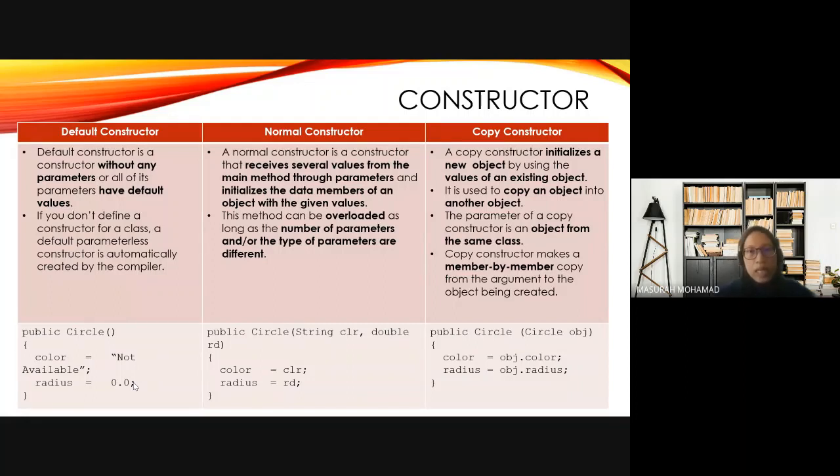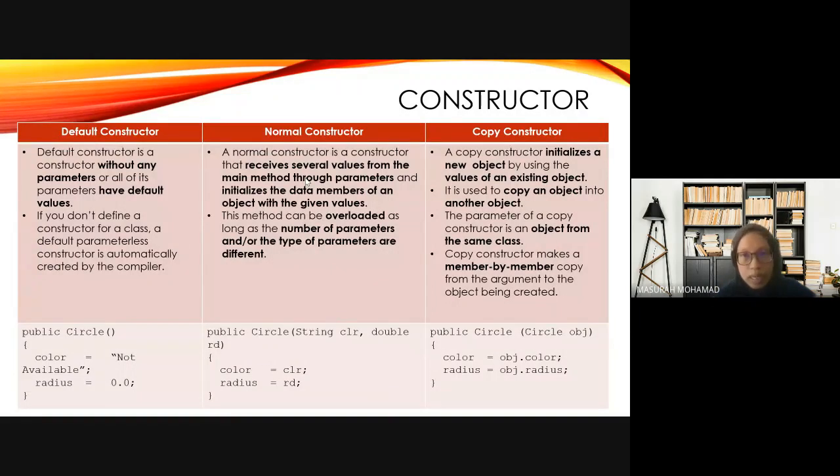Okay, and then so what is different between normal constructor and default constructor? So normal constructor is a constructor that receives several values. Daripada siapa? From the main method. Let's say we want to ask the value given from the user. Kita as a programmer no need to provide the value, so we need to ask from the user. So if you have this kind of function, you need to use normal constructor.